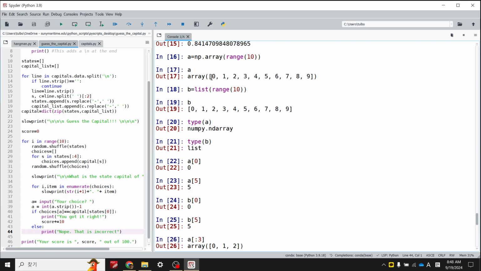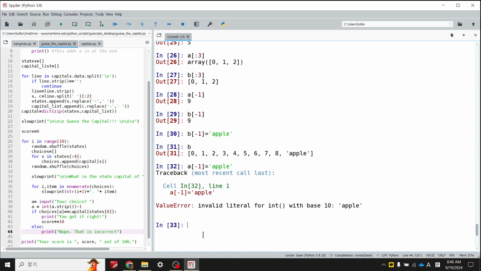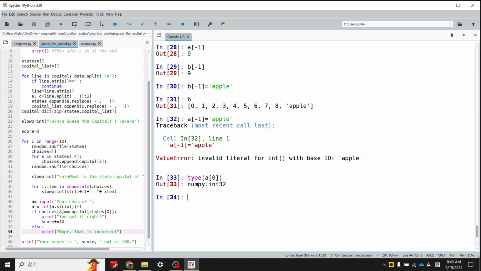If you look at type of A0, you can see that it's a Numpy integer type with 32-bit lengths.